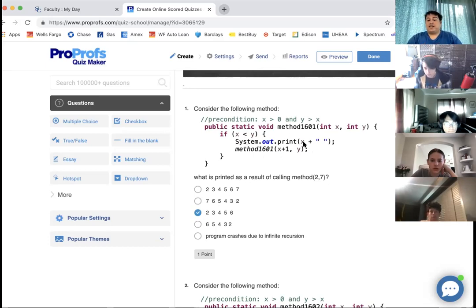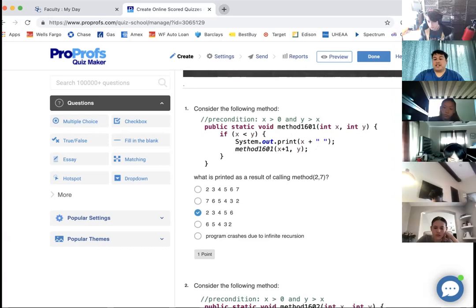So right off the bat, because I know that it's 2, I can eliminate B and I can eliminate D. Then I call on it with 3. Now I know that I'm eventually going to hit 7. I don't have an equation that is false, so I can eliminate E. So it literally just comes down to this. It's going to 3, 4, 5, 6. But here's the caveat: it's not less than or equal to. It's just less than. So this will never print 7. So the answer is 2, 3, 4, 5, 6.